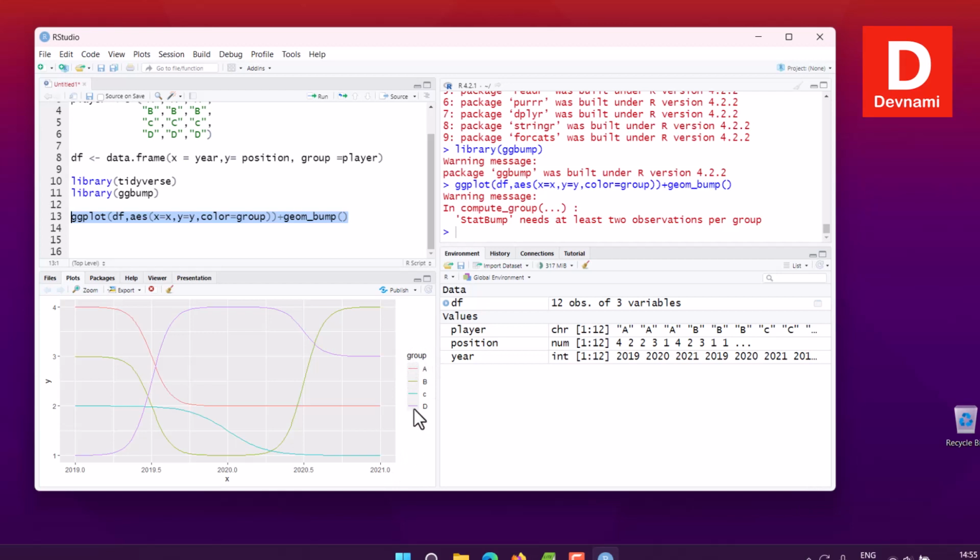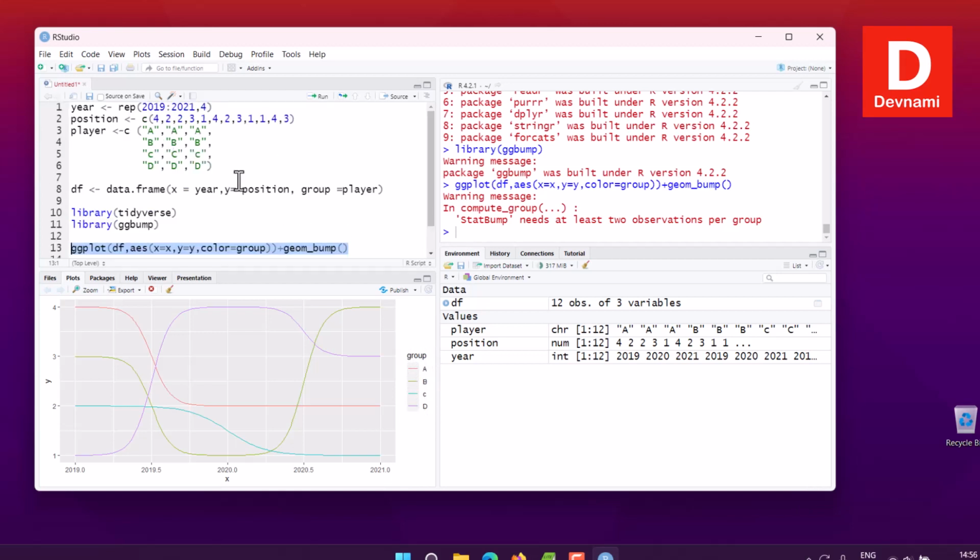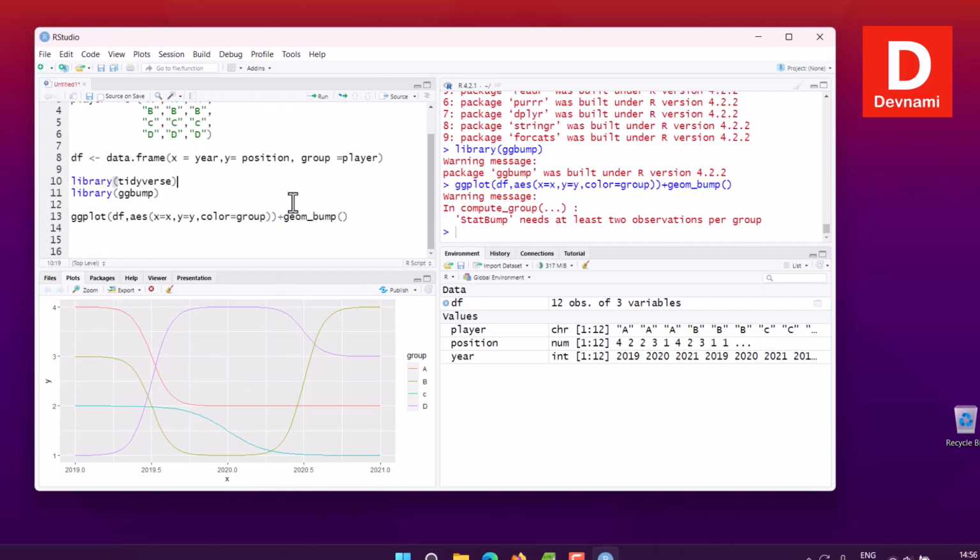And then within this legend it will show you A, B, C, D, which are basically your players, right? And also their respective positions, right? All of that are now part of this bump chart.